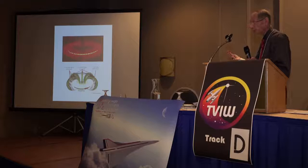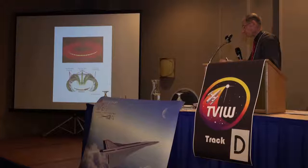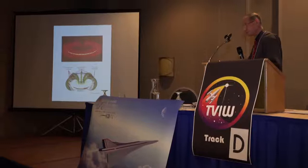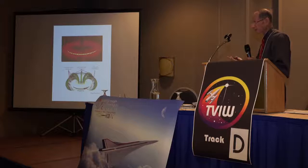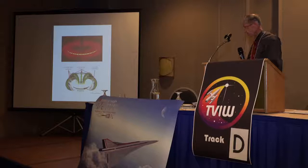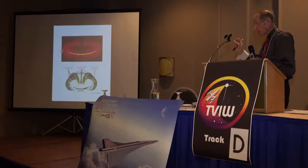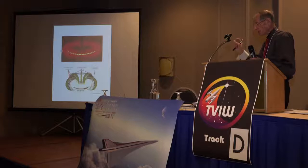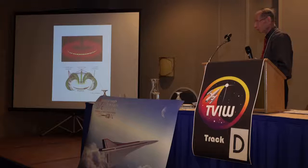I believe this is because the magnetic pinch required to achieve the required plasma density has never been properly designed or tested — and nothing in the prior art approaches the required magnetic pinch. Two years ago I was invited to participate in an interstellar conference, and I was thinking about how interstellar space travel could be achieved with reasonably short trip times. I concluded it had to be a fusion drive, but there was no fusion propulsion system. So I looked at the problem of achieving the magnetic pinch as a mathematical problem, and after several months — without much sleep — I think I solved it.